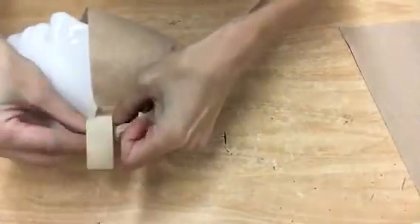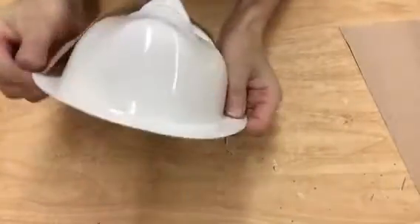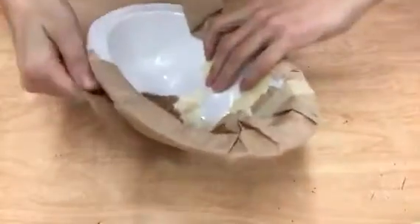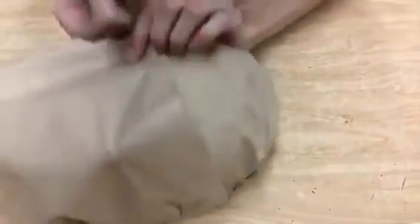It's okay if you have a little bit of tape showing because we are going to go over that, and it's also okay if it's not even. The second piece can just cover it a little bit better. You want to make sure that it is completely covered with the paper towel. This is going to make the inside of your mask all the same and it's going to look really nice inside when you are all finished.